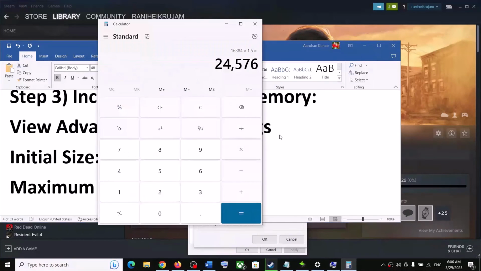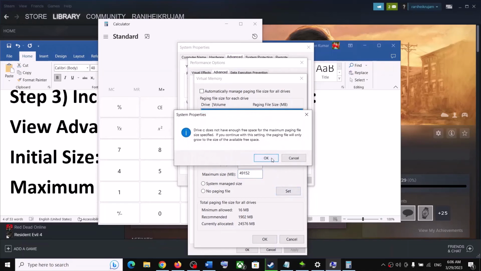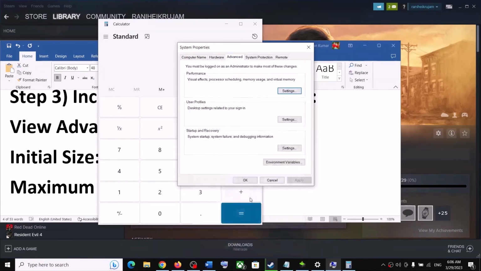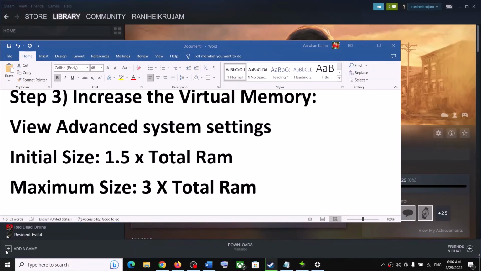So total RAM is 16384 in megabyte multiplied 3, that is 49152, and then click on set and then click on OK and then click on OK, apply, OK, OK. Now after this, make sure that you restart your computer.